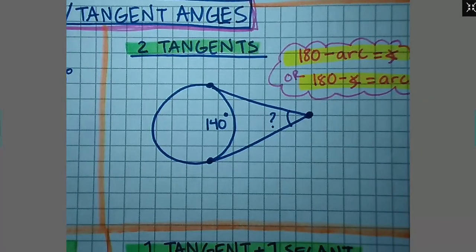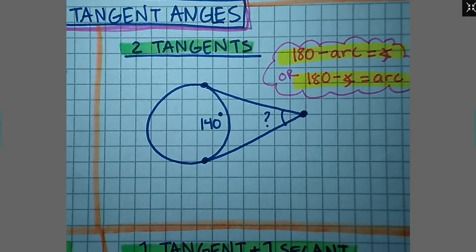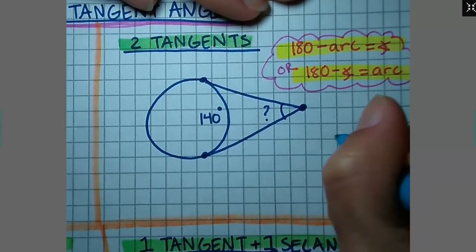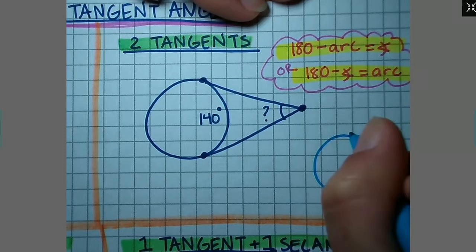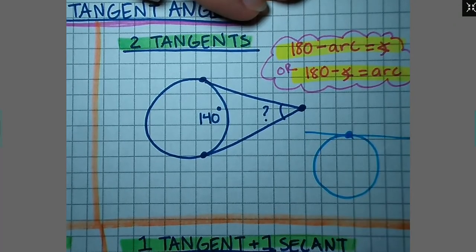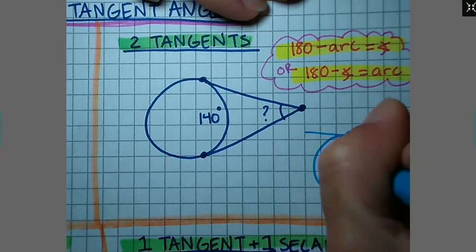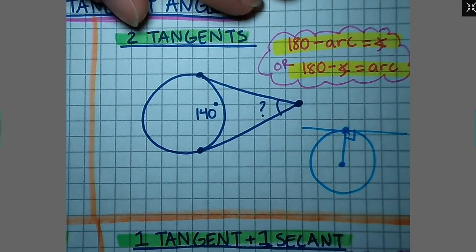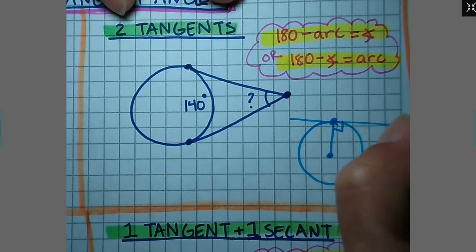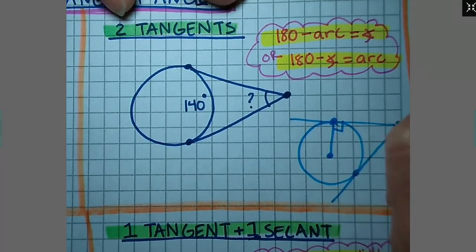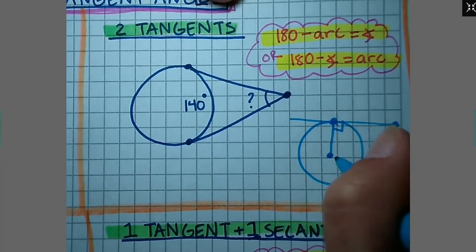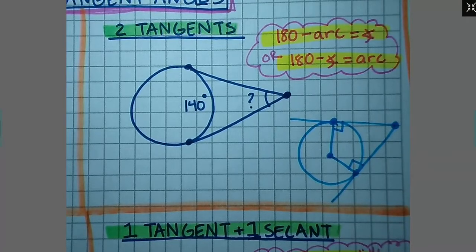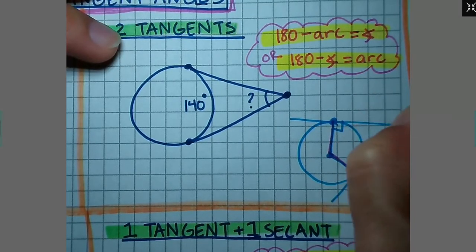All right, two tangents. So before we start this one, I just want to show you some property of tangents. If you have a line that is tangent to the circle, what that means is that it is perpendicular to the radius. Okay, so this is going to make a 90-degree angle. So if you have two tangents that are meeting on the outside of the circle, like this tangent is also going to make a 90-degree angle with this circle. So what we have to look at now is this shape. Okay, the shape is a quadrilateral. More specifically, it is a kite.